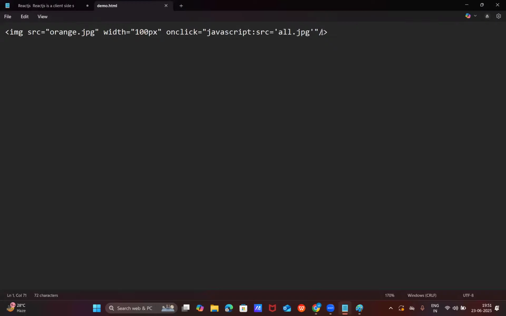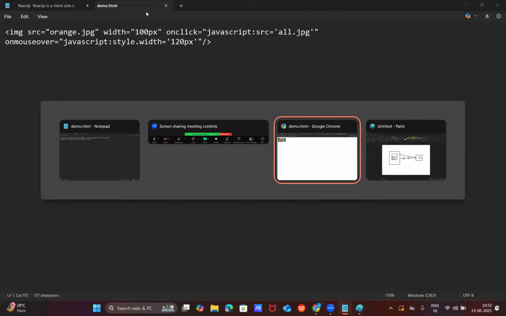One more statement I am writing. I am not explaining anything here. See the result, that's all. Now one more statement I have given. See, the width is increased.